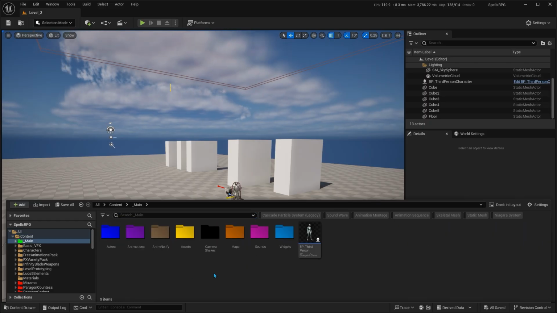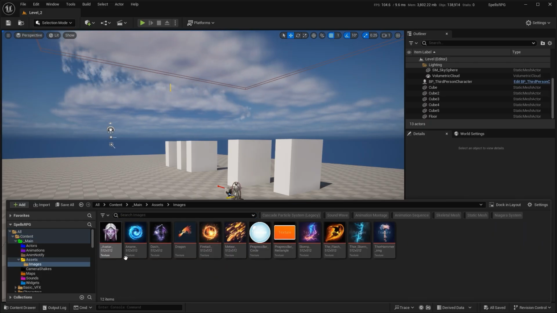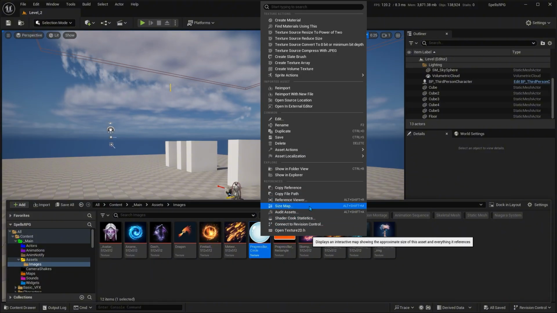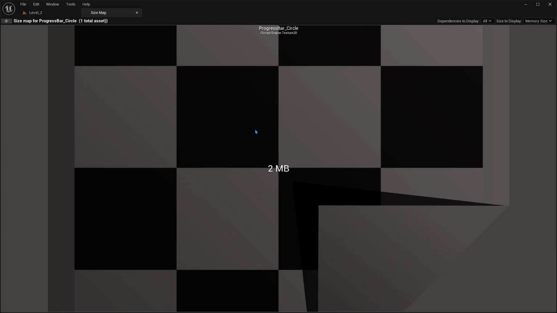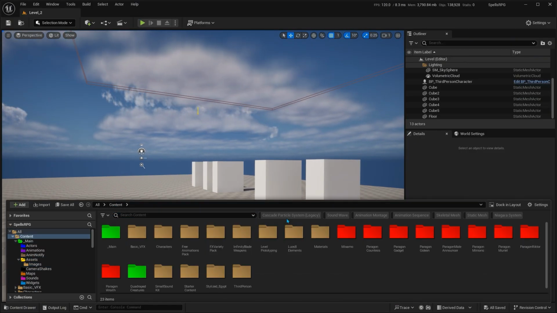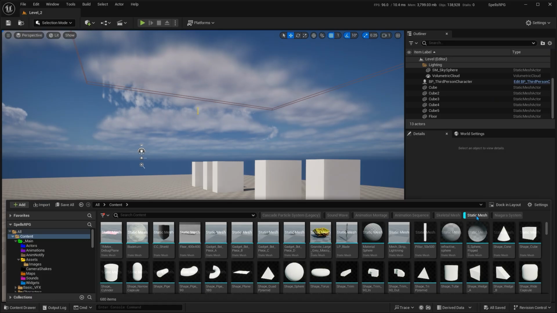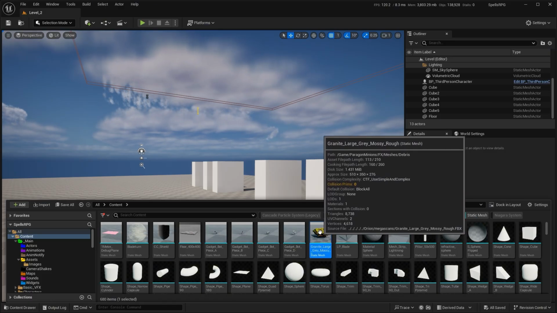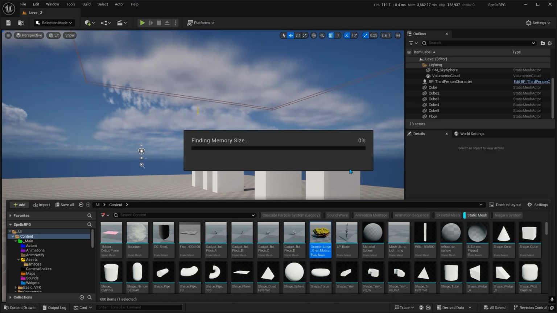Now let's go to main, assets, images. Let's say the images we have imported. So this is 2 megabytes in memory size, which is not very bad, but it should be less. We can go to content and turn on the static mesh, for example this rock here. Let's see how big it is. You see it's already finding memory because maybe it's very big.